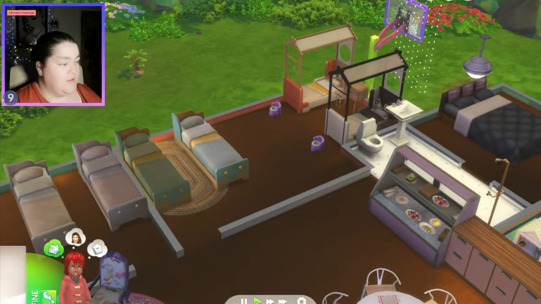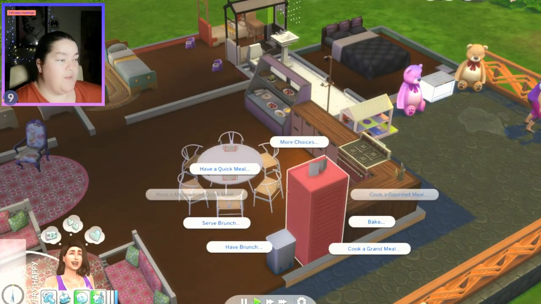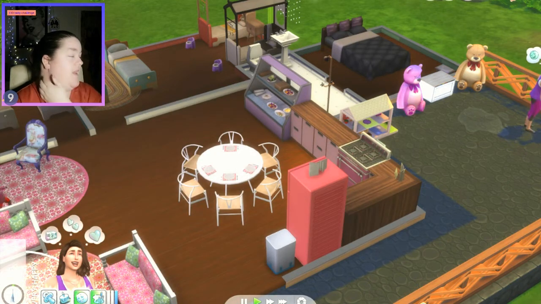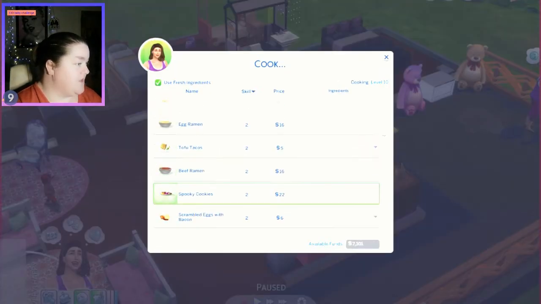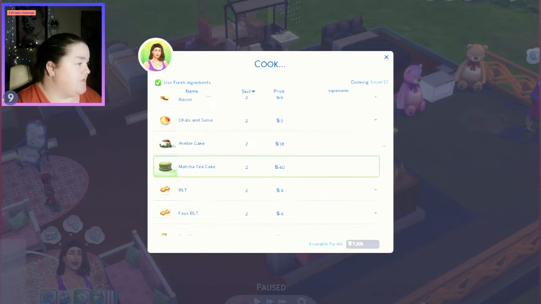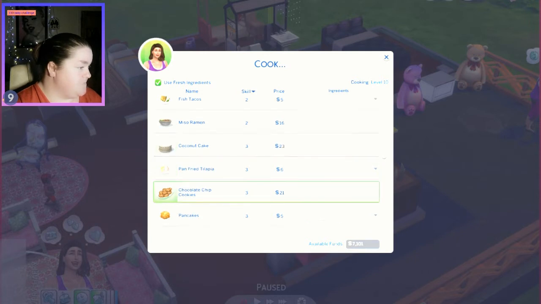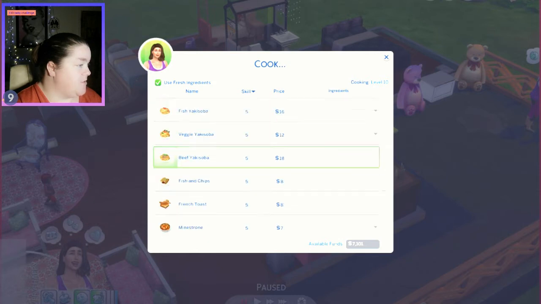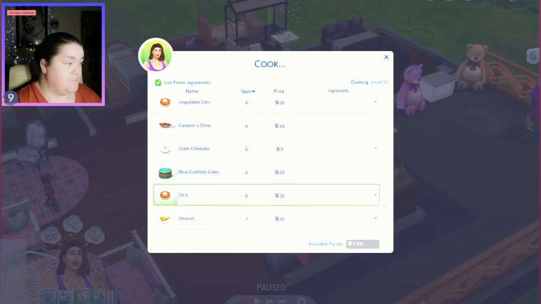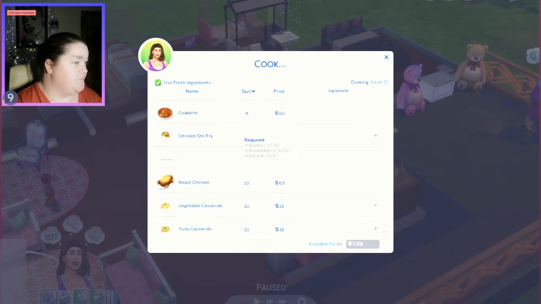Alright, I think Shelly should make a cake for the bigger kids. Make a bigger cake for the kids. If we're level 10 now, we should have the option to make new cakes. We have the matcha tea cake, a coconut cake, strawberry cake, and the zombie cake. Any more cakes? The blue confetti cake. Or apple pie, roast chicken.